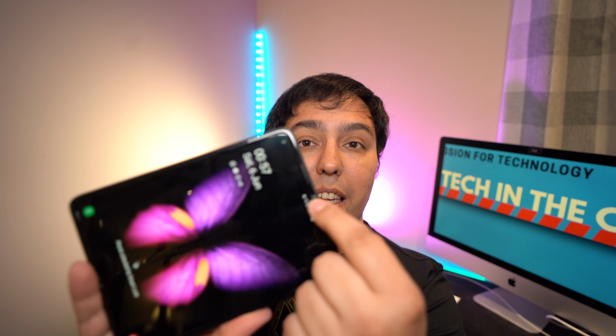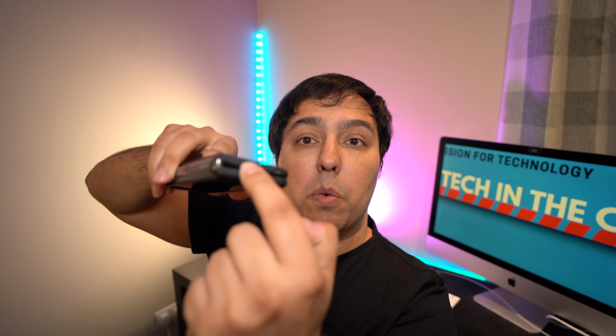When the Galaxy Fold first came out, it had its problems. At the top of the screen, dust and dirt was getting into the phone. These little end caps were added to stop that from happening. And now, with those end caps, with a screen protector which is well hidden and unpeelable, and with a very small gap all the way around the phone, if you're careful with this phone, it won't get damaged and it will last you. I've had this phone since September last year and it hasn't stopped working.